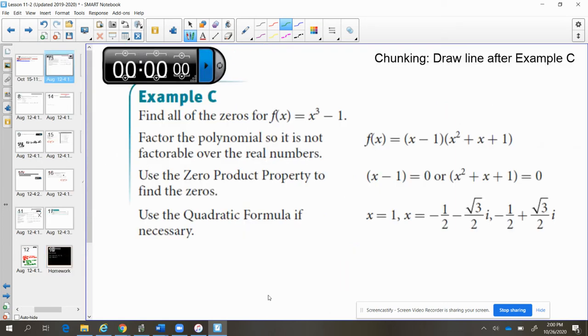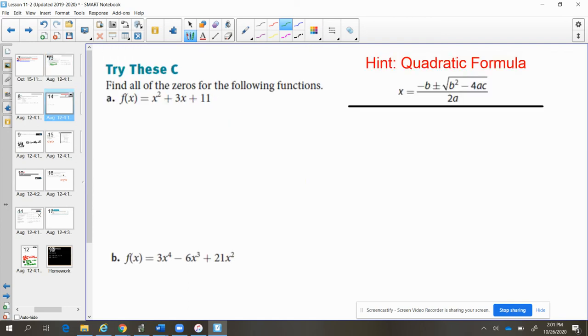All right, last piece for today is we want to talk about the possibility that we don't have a nice factorable situation, as in when we talked about the sum or difference of cubes problems. Remember, we talked about before that we just wanted to worry about this first piece here because that was the real zero. X equals 1 is our real zero. Well, over here, this wasn't factorable, right? So now we want to get this involved again, because we're going to notice that using the quadratic formula, we're going to be able to find that these are some complex zeros, again, using our pal, the quadratic formula.